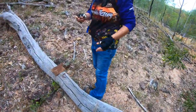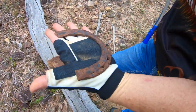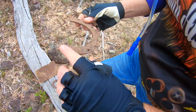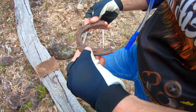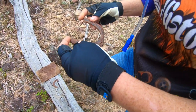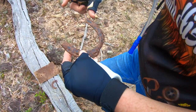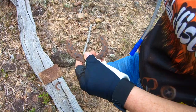That'd be great. This is actually a pony shoe. You can tell by the size that it wasn't from a particularly big horse, so it wasn't a draft horse or anything like that. I would say probably 1920s by the shape of it. It's missing its toe clip there. So could you link that to the way they're pulling the ore out? Probably you could, yeah. It looks like a workhorse shoe. See how it's short? Most shoes would come out longer. So it was literally just protecting the toes of the animal through the terrain.